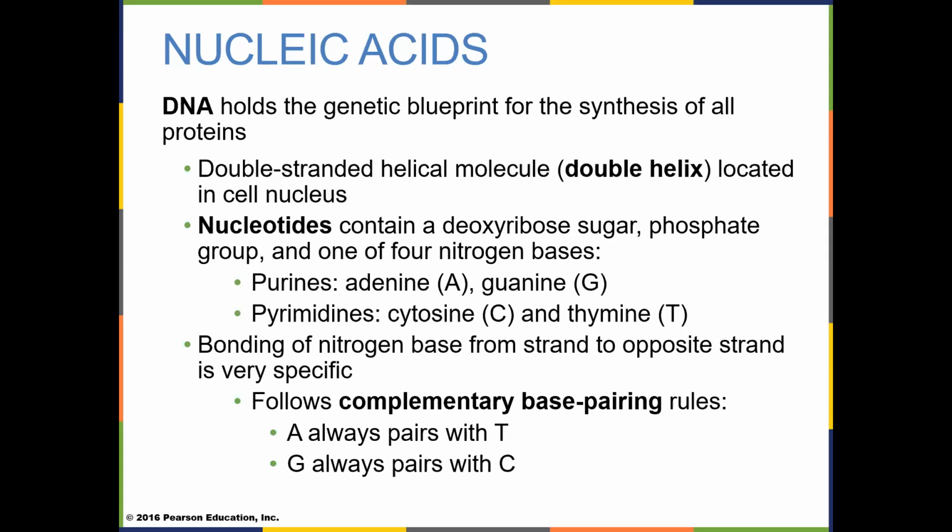In the DNA strand, which is a ladder-like arrangement, if we have cytosine here, we're always going to have guanine on the other side of the ladder. If we have adenine here, we're always going to have thymine. If we have thymine, we're always going to pair to adenine. Now, the bases are held together with hydrogen bonds.